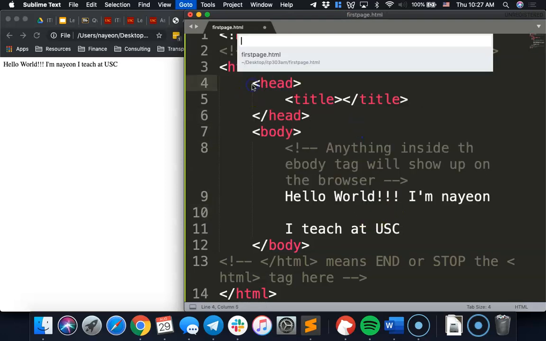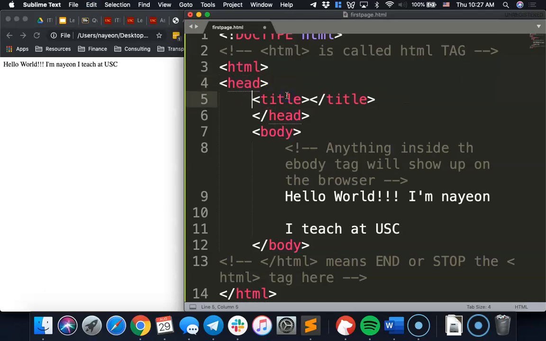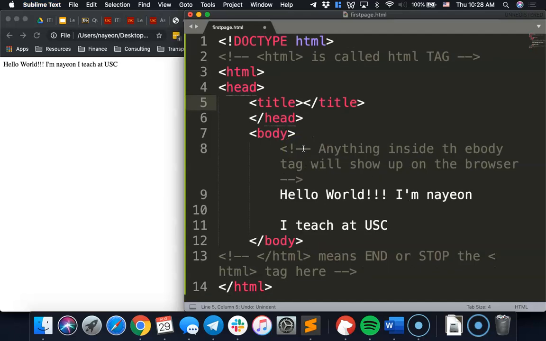So theoretically, I don't have to do any of these indentions. Theoretically, I could just not have any indentions because HTML does not care about your white space. It ignores it. It's not like Python that cares about indentions. But for readability's sake, for people to read your code better, we like to indent every time we open a new tag, basically. So if I know that in my HTML document I'm going to have a head tag, I'm indenting it to make it a lot easier to read. And we'll talk a little more about this, but the key thing here is indentation is not required, but we do it for readability's sake.